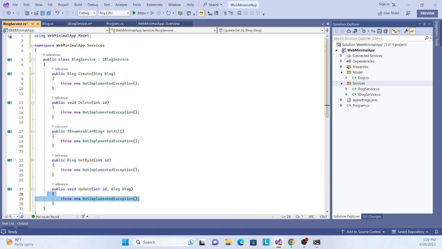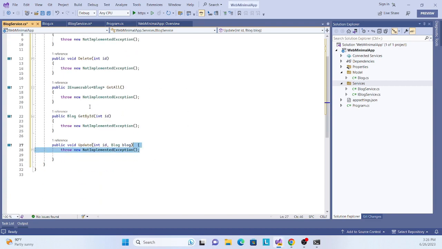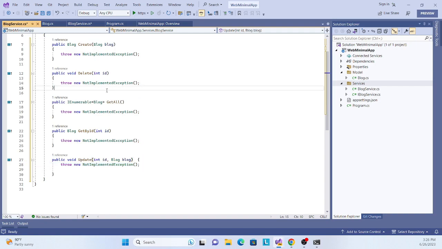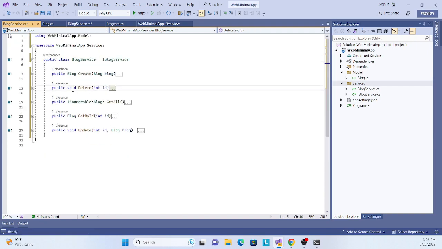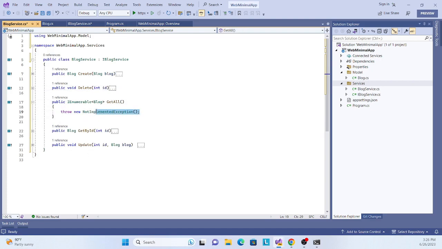We'll implement one by one. First we'll implement the get one. Let's first collapse all the endpoints so that nothing is confusing. Let's start one by one. Remove this one, and the logic would be that we return some blog list.